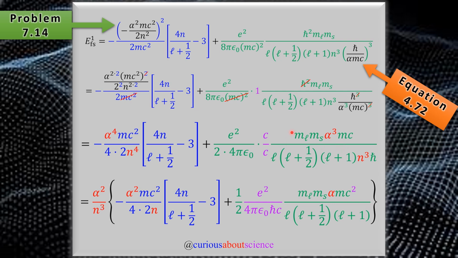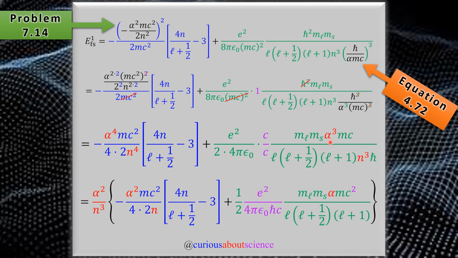Now, a little bit of hindsight tells us that if we multiply this fraction by 1 and put a c over c there just to force the completion for a substitution, we'll see that this is actually the fine structure constant again. And we want to do that so that we can get everything away.